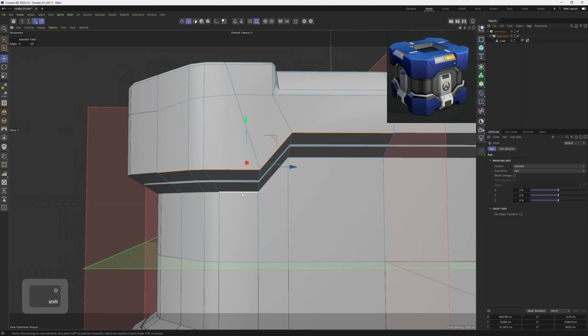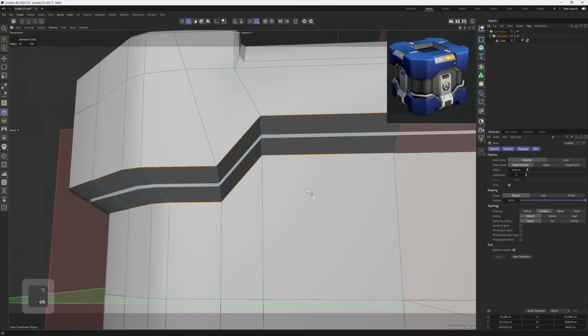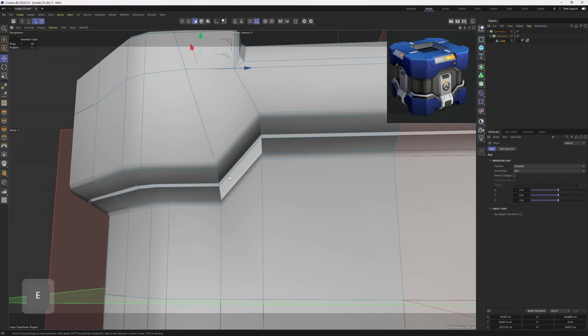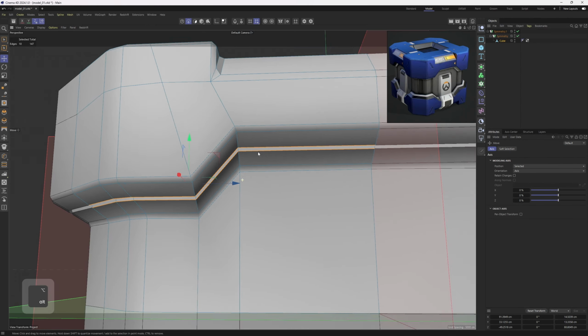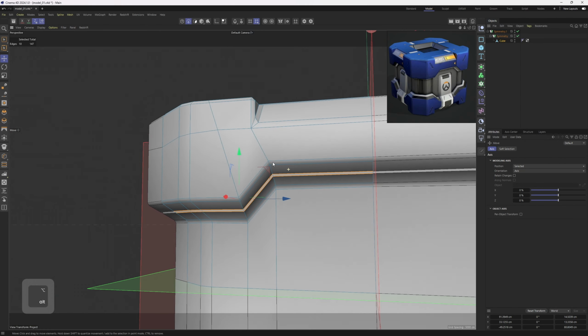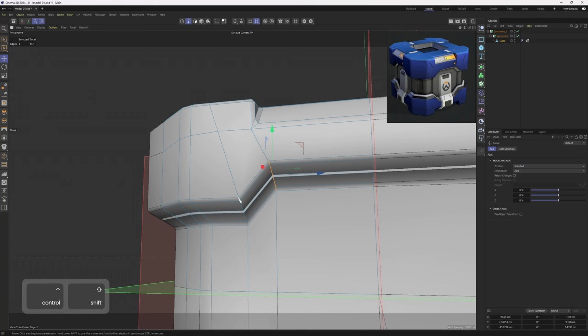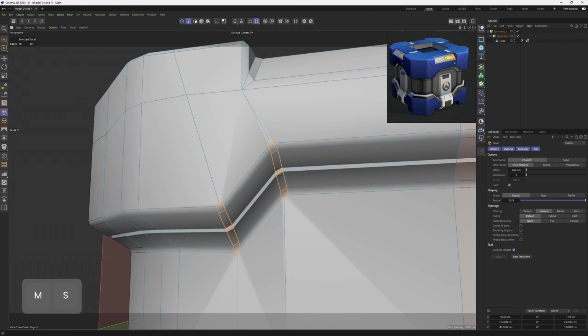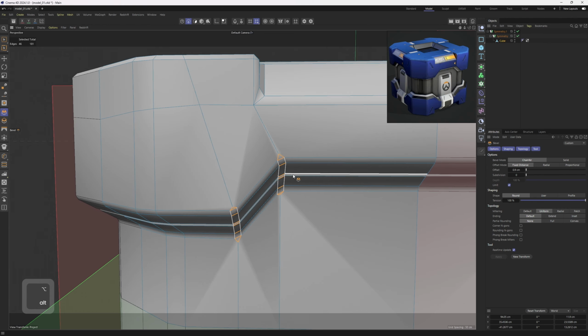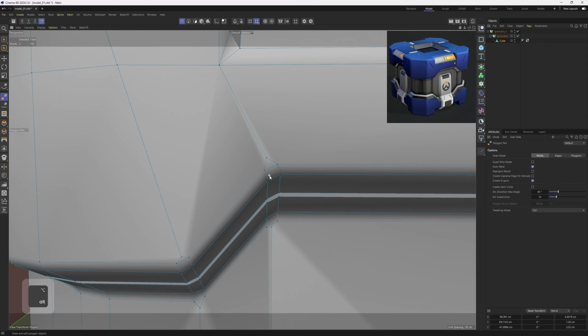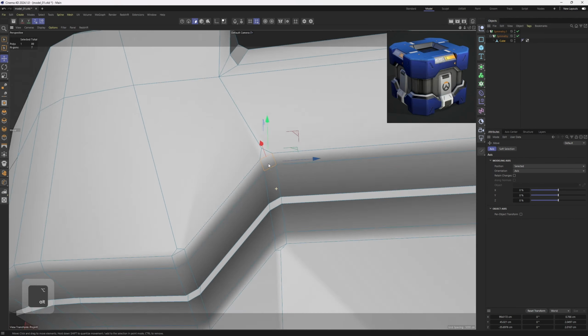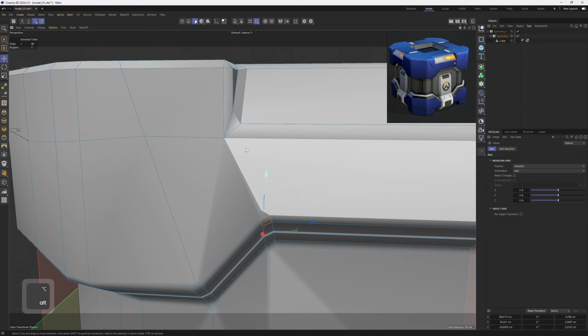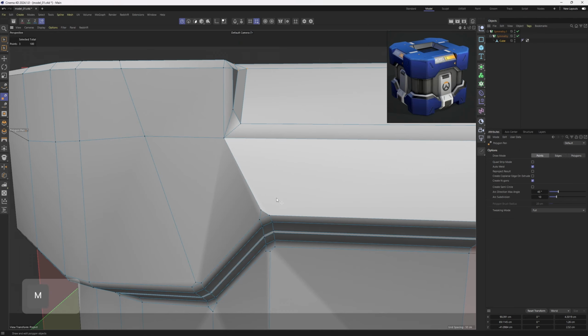Then these edges, select them and bevel these edges out. Skip this. We don't need to bevel them. Then these ones, bevel out. And here we go. So we need to convert these quads into triangles, just like these ones.